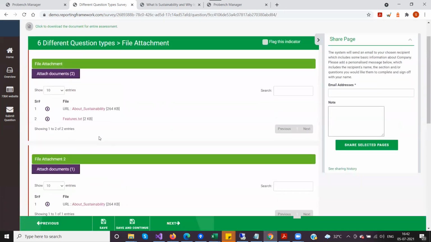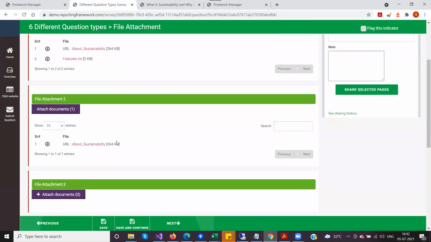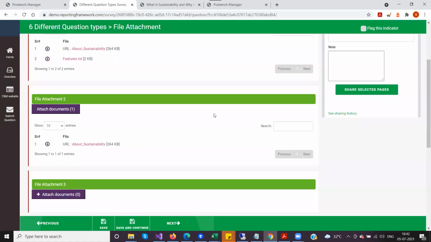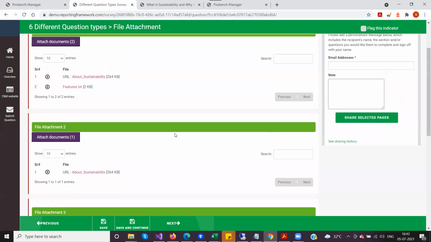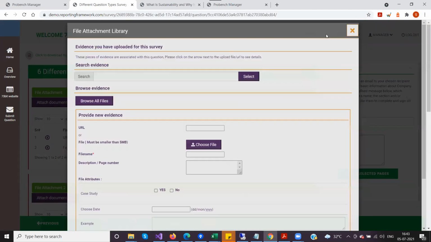So hopefully this was a useful video. And one more recently added feature is that the same list that you see on the top can also be displayed on the page. It is a kind of toggle feature. So if you want it to be displayed on the page, you can opt to do that. If you don't want it, you can disable that feature. That is on the clients. So this is how you would be able to use the attachment functionality.